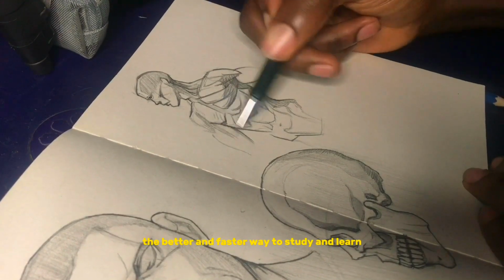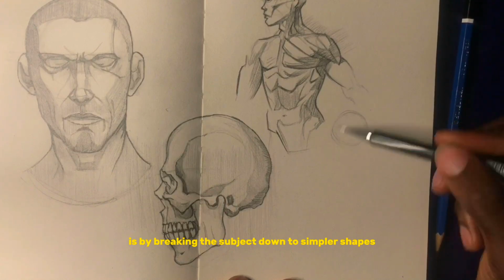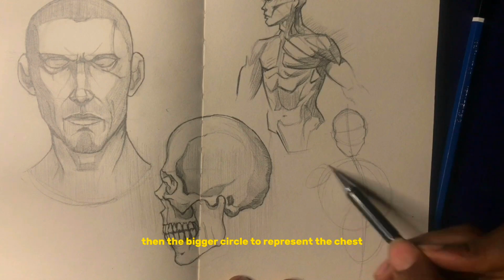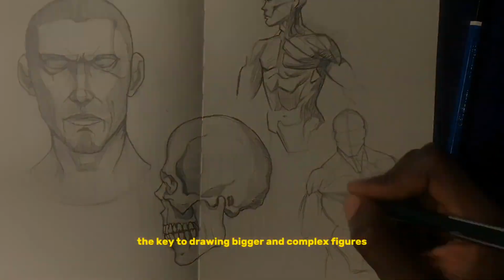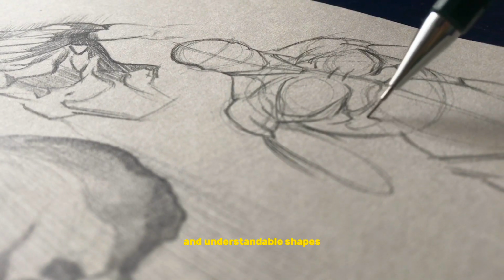The better and faster way to study and learn is by breaking the subject down into simpler shapes, like using a circle to represent the head, then a bigger circle to represent the chest, and a circle to represent the abdomen. You can also use circles to represent the shoulders. Remember guys, the key to drawing bigger and complex figures is by breaking them down into smaller and understandable shapes.